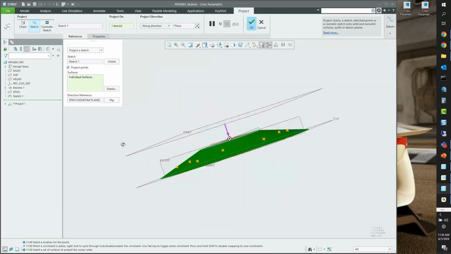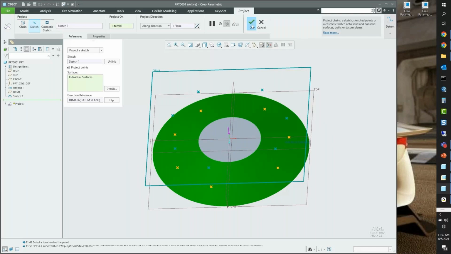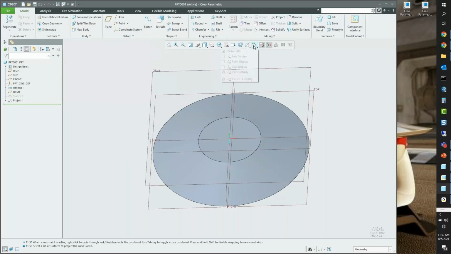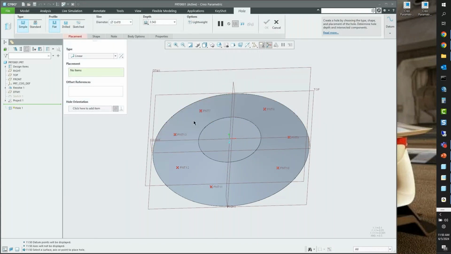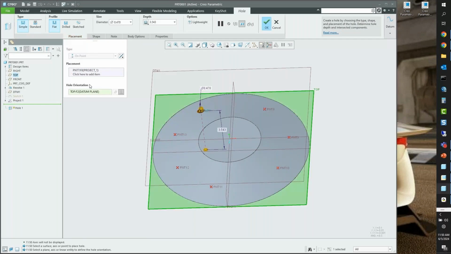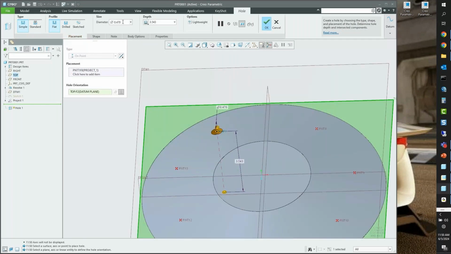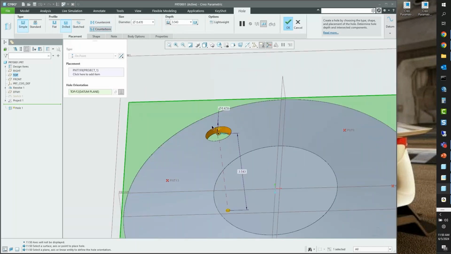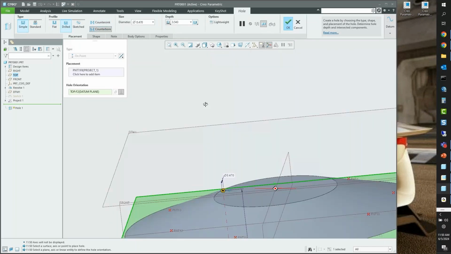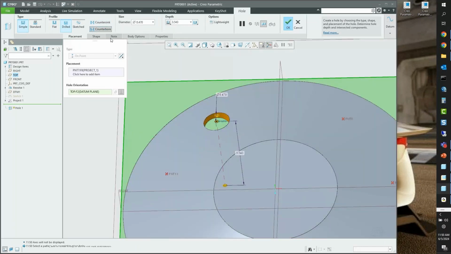So we projected all those points down, and I can use one of them to drive a hole. So we can go in here and say, let's grab that guy. And orientation. And I'm going to make it a drilled hole with a counterbore. Which of course, not much material there, so I'm going to shape here.